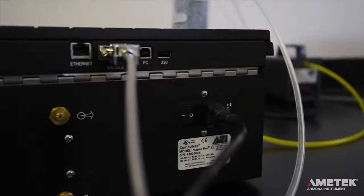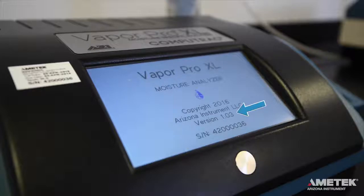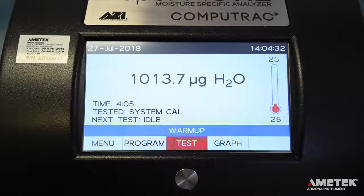Now that everything is connected properly, it's time to turn on the instrument. Flip the power switch on the back of the instrument to the on position. If a balance is connected, turn it on as well. When the instrument power is on, the screen will momentarily display the firmware revision number and the instrument serial number. After the instrument boots up, the home screen will appear.